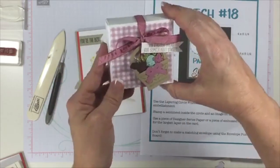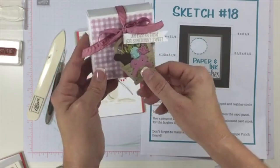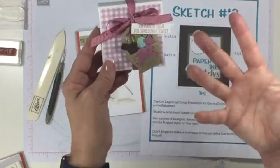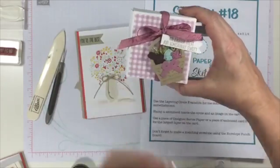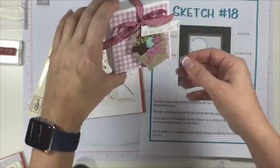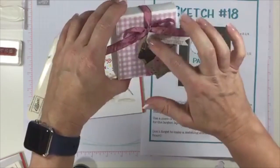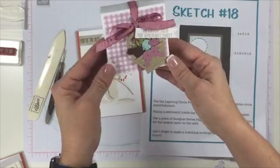Thank you so much, Tammy. I had the best time making this. It was just so much fun. I love paper piecing. When I used to scrapbook, that's what I enjoyed the most, doing paper piecing on my layouts and stuff like that. So that's kind of what this reminded me of.